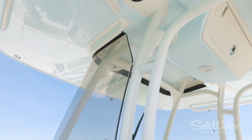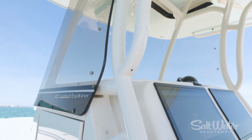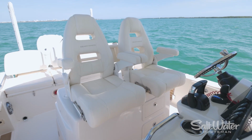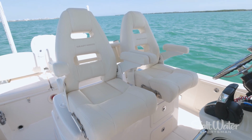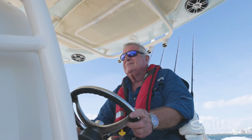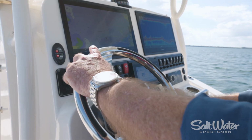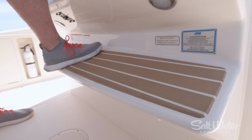Now I like the way Grady has built the stanchions on the hardtop right into the console. That means there's nothing on the deck to stub your toe on. Now our test boat's equipped with the optional Elite lean bar. That includes these luxury bucket seats with the fold down armrests and the flip down bolsters. It gives you a great comfortable position whether you're seated or flip the bolsters up and you've got a comfortable position when you're driving and you've got a footrest down below.